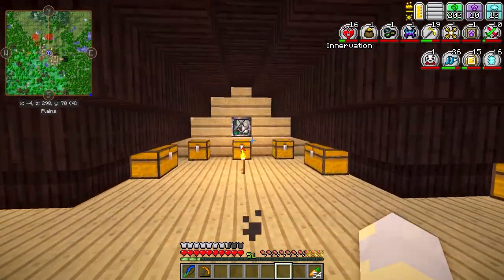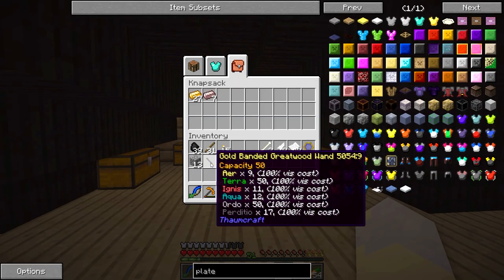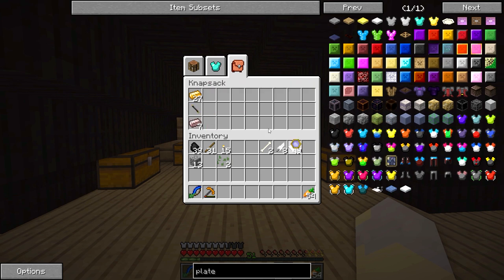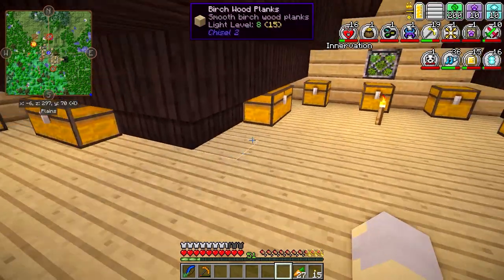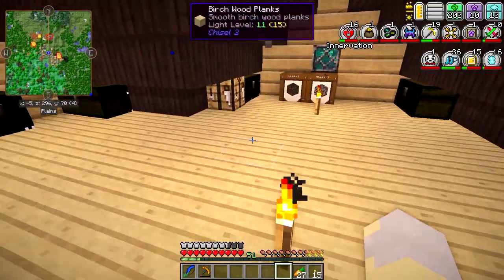Now, I should mention as well, I also did make a Tinker's Knapsack on the live stream. What's really nice about the Tinker's Knapsack is that if you die, anything in the knapsack stays with you, which is extremely useful. So we're going to put some of this stuff away, and some of it we'll take with us.